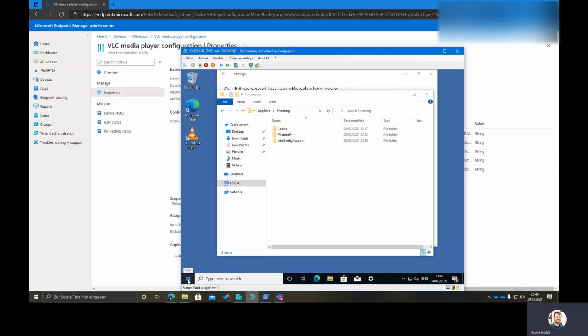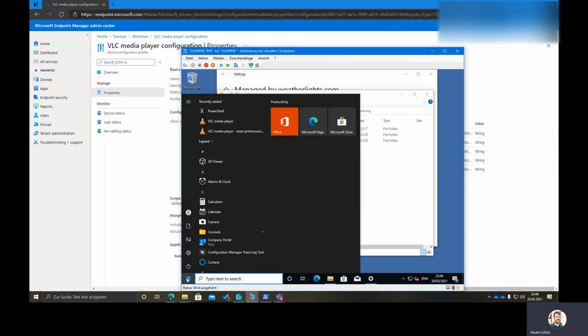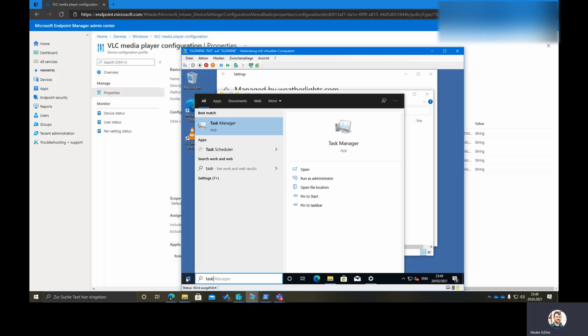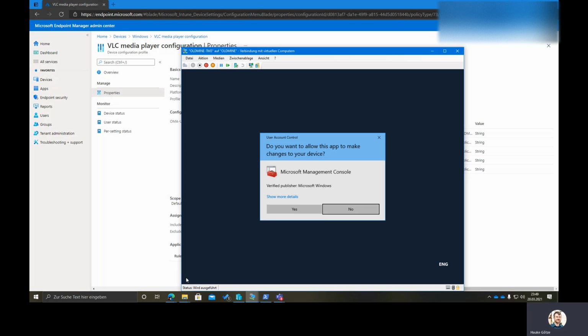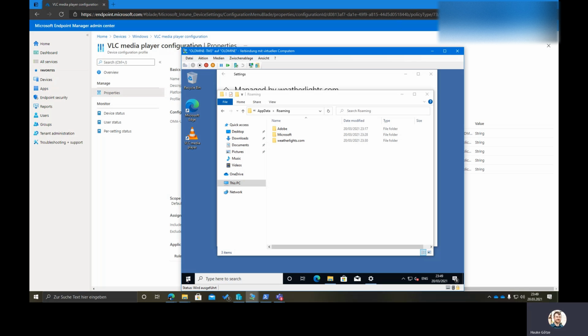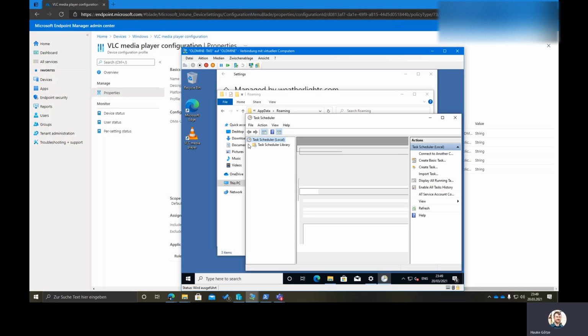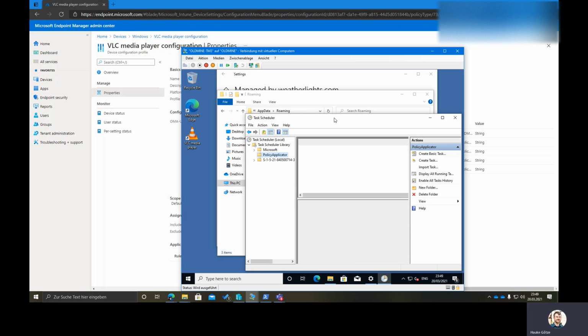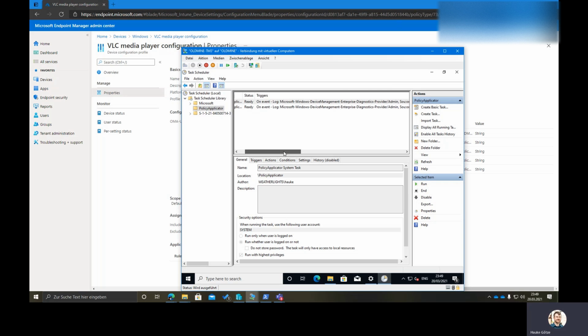While we wait, we can take a look at the backend of the policy agent. The agent consists of a few PowerShell scripts and two tasks in the task scheduler that will run as soon as the Intune synchronization workflow is done. This one basically listens on the event log for the event that gets triggered when the Intune synchronization workflow is finished. And here we can see the two tasks that the agent installs on the system, one for the system configuration and one for the user task. These will always run when the event log fires a certain event that basically says the Intune synchronization is done.